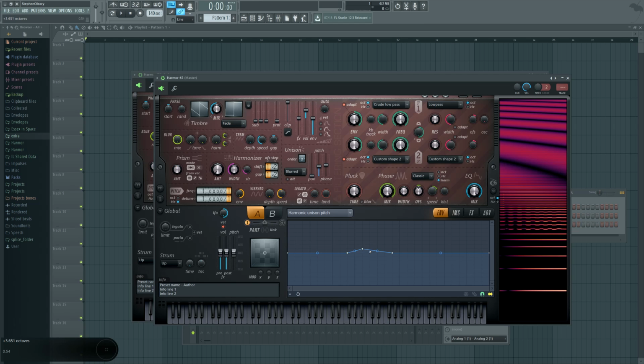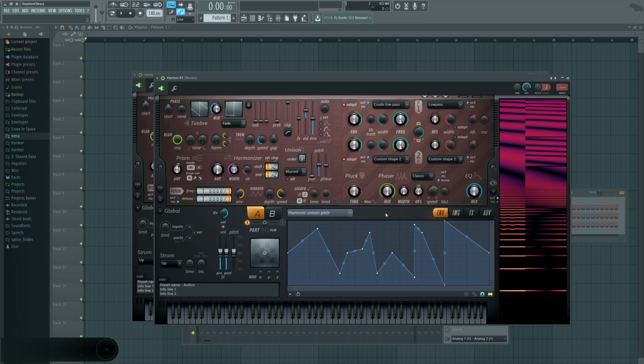So where this matters in terms of utilizing it, as I did in the other example, is that I have a change that I made here, and I have a change that I made in the Prism, and they're both adding together to create a different kind of change. And you can also modulate the change by automating these parameters and the Prism and the harmonic pitch itself. But when you do that, we get phase cancellation due to the fact that this is two voices in unison, which means there are two voices doing a version of this that are a little bit different, which sometimes is great. In fact, most of the time it's awesome. I've done this many times in Harmor because it makes some pretty dope sounds.